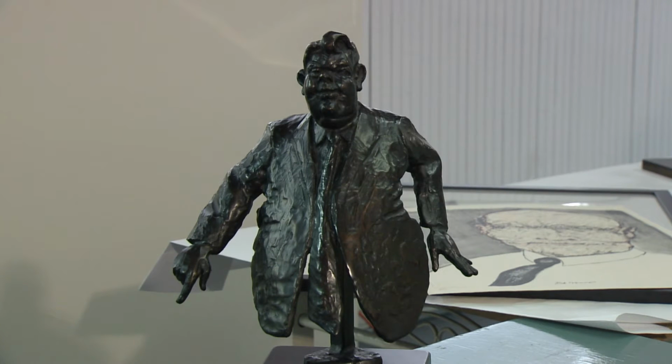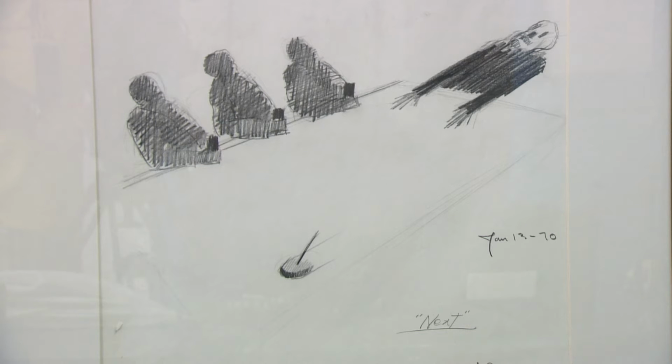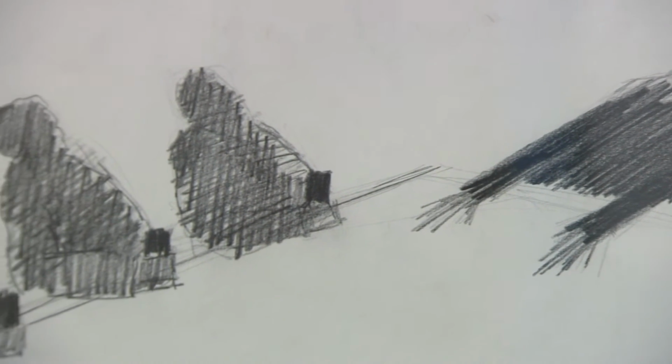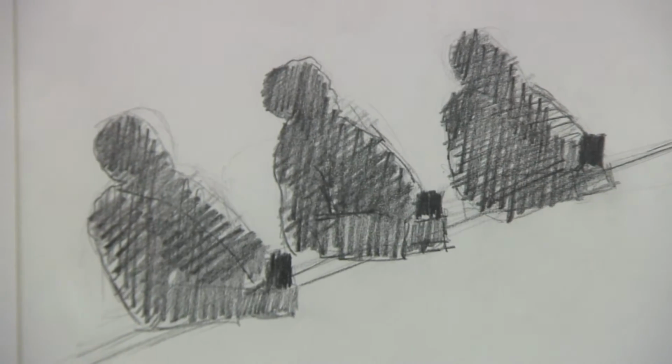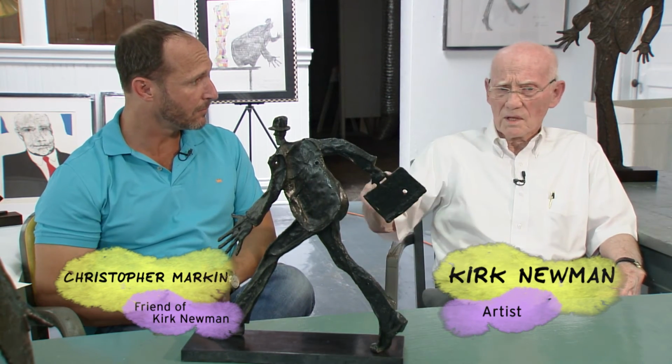Looking back at the life of your work, I'm always drawn back to some of your earlier stuff from the early 1960s all the way through the 70s, which were more full-bodied, figurative work. Well, I made some very realistic sculpture. You did indeed, and in your drawings there's a lot of the element of desperation, like the fallen man, not knowing what to do when all he can do is either give up or get up. I know that out there in the world, there's a lot of desperation. You see all these cars lined up every morning, every night. That's a lot of desperation. Sure is. I want to get the hell home, you know. I want to get to work.